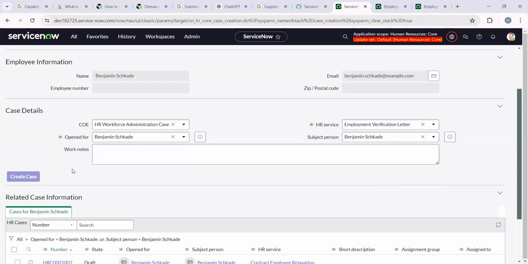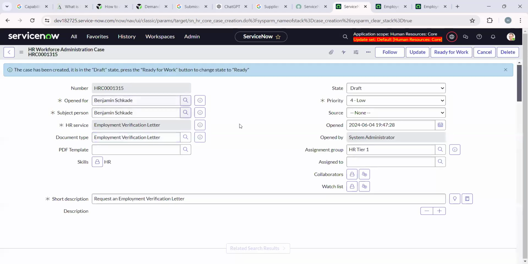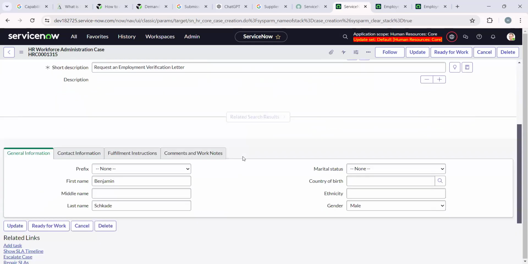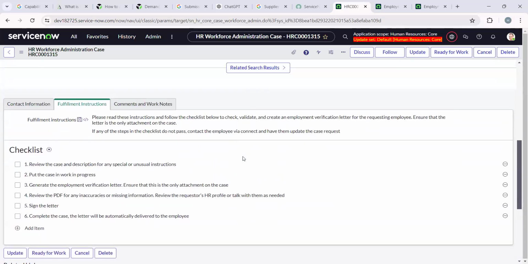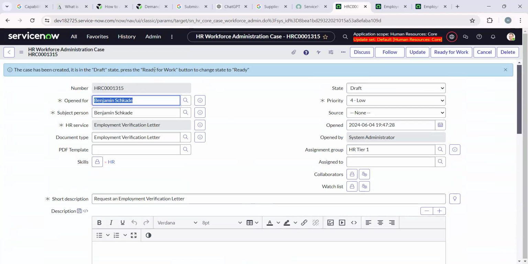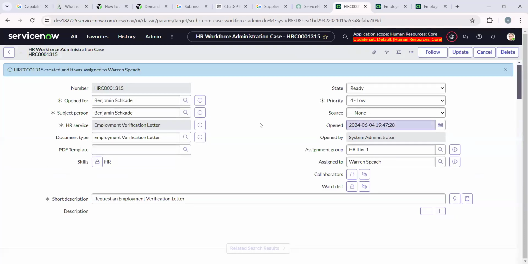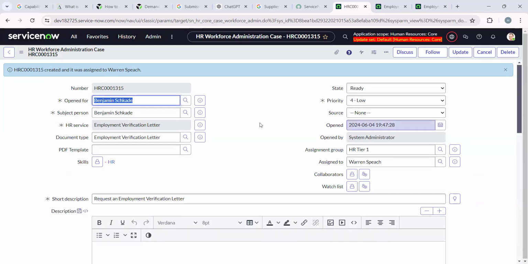Create case. I could see the case has been opened for this employee, and it is still in draft stage, so I couldn't see anything. I'm moving it to ready for work. So now the HR case is created and it was assigned to this particular person.